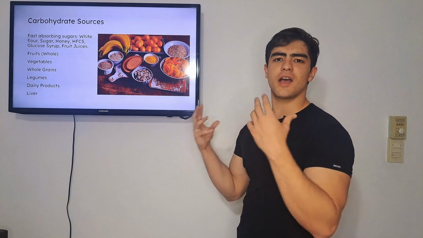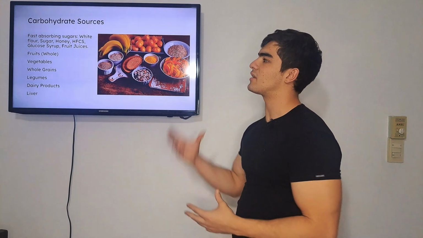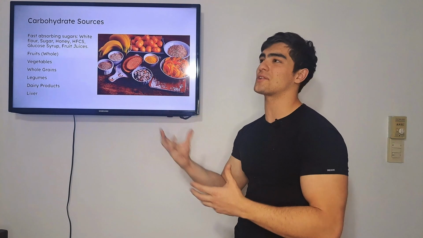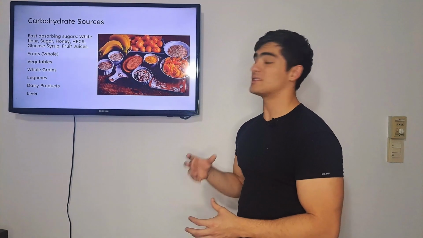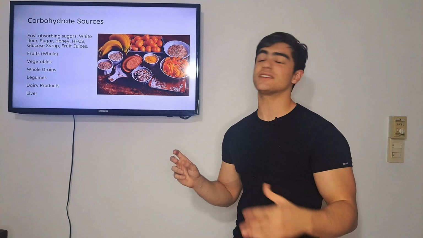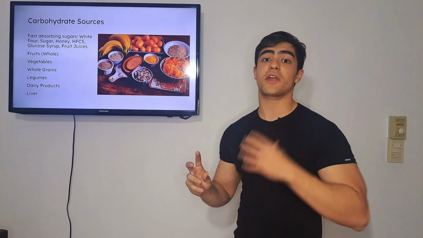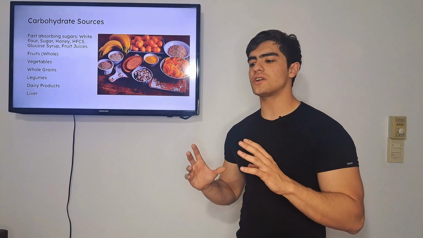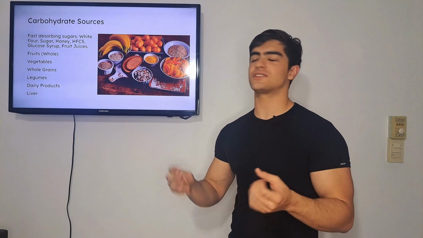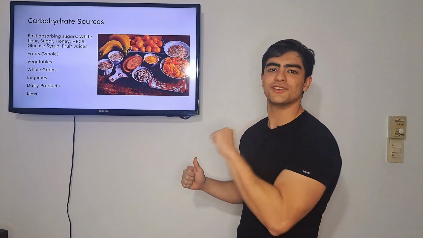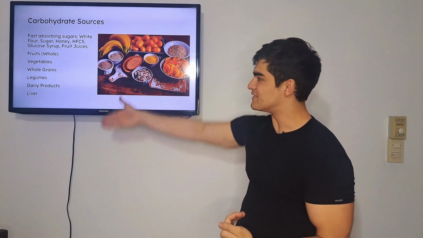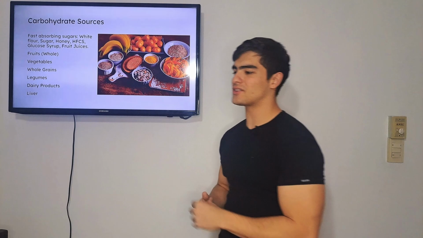It doesn't make sense because you have to look at the food in its context, right? So you have your pasta and you add some vegetables, then the glycemic index is not going to be as high. You have to take into account how digestion works instead of following strictly the glycemic index. So if you're going to eat something that is very high in the glycemic index, don't panic, okay? Try to mix it up with something that is lower absorption. And if your goal is actually to intake something that is fast absorbing, do the opposite. Avoid intaking one of those, which I'm going to talk about in just a second.